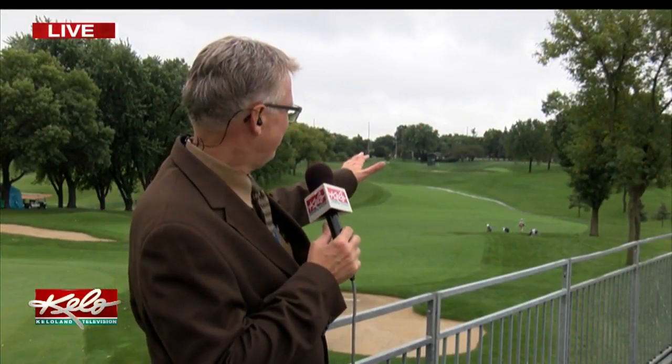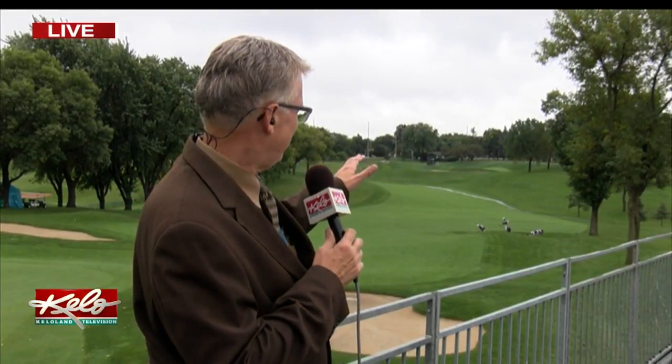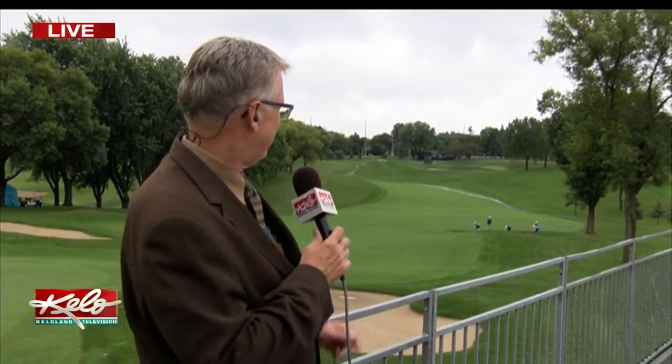We've been tracking the progress of this grounds crew here on the ninth hole as they work this sand bunker over here. You can see them scooping up the water in buckets and throwing it out there, getting the course ready for tomorrow's opener. Mother Nature should be a big help once the weather passes. The wind in the forecast should help dry out the golf course because Minnehaha Country Club has been removing several trees over the past several years to clear more open spaces to get the wind blowing and do its work.